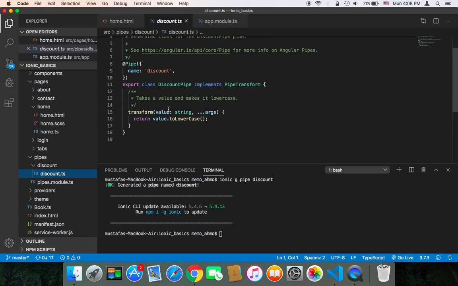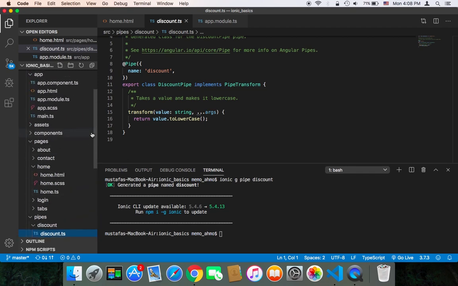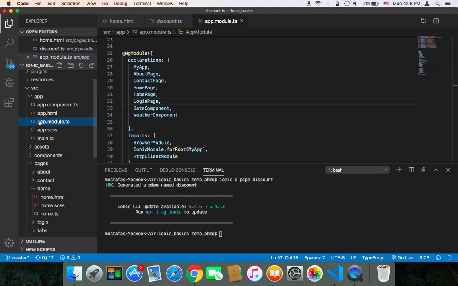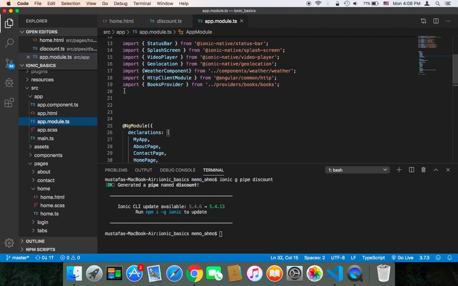discount to our price. But before we start working on the discount pipe class here, make sure to import it into the app.module.ts. So inside the app.module.ts, here we need to import, first we type the from and then it's inside the pipes folder, pipes, and then we have the discount folder, and then we need to import the discount.ts, which is just discount.